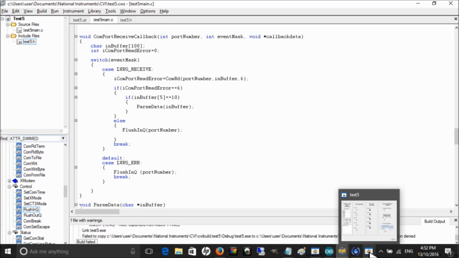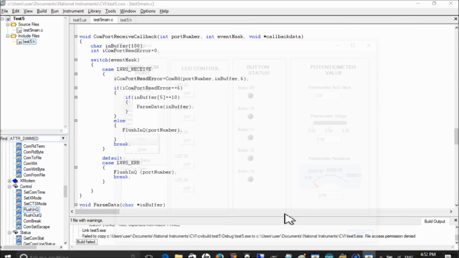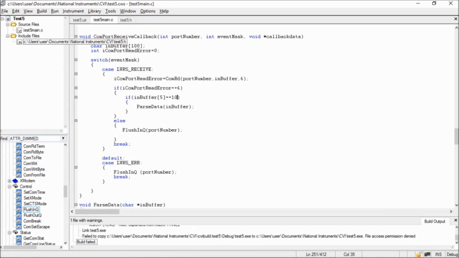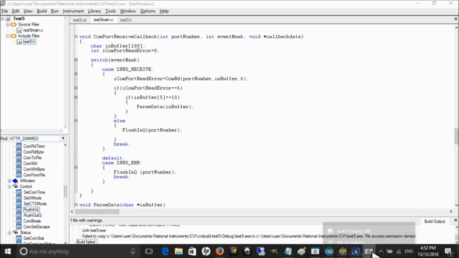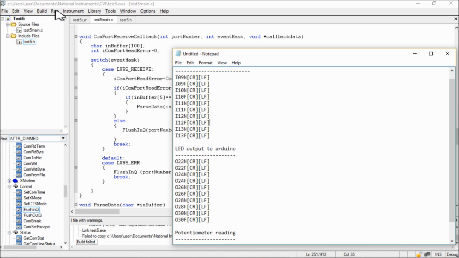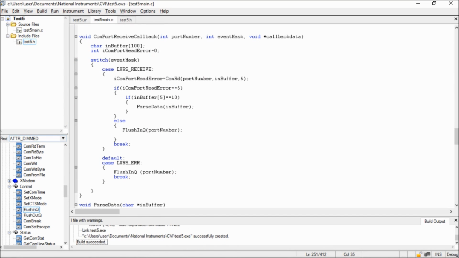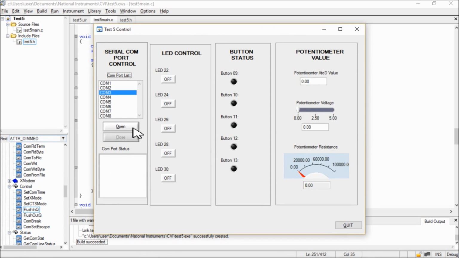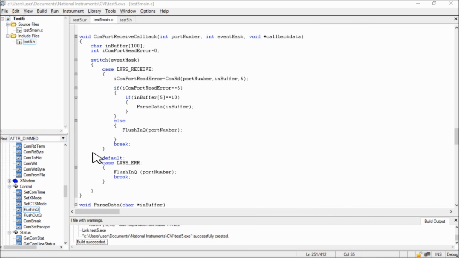Okay, still got program open. I got more than one of these open? I must do. Oh, maybe I'd opened the wrong one just a moment ago. I'm just going to execute again just to double check that. I'm pressing buttons, still nothing coming up. Alright, so there's something funky going on.